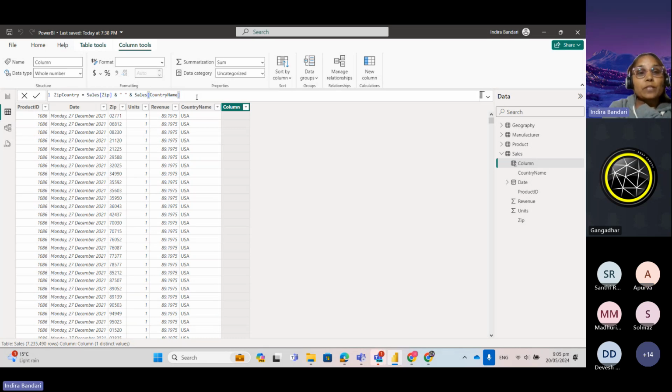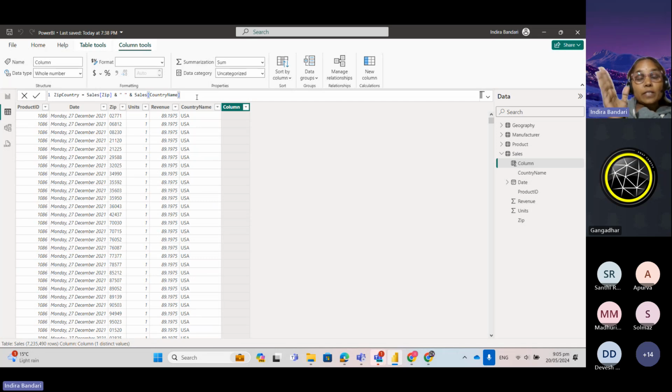What we are trying to do is, when we tried to create the relationship, it came up as a many to many relationship, right? So we want to get to a one to many relationship. Our guess, Madhuri's and mine, is that there could be one zip attached to multiple countries.